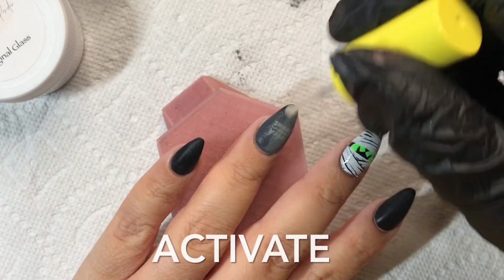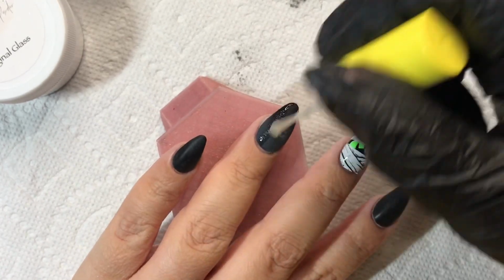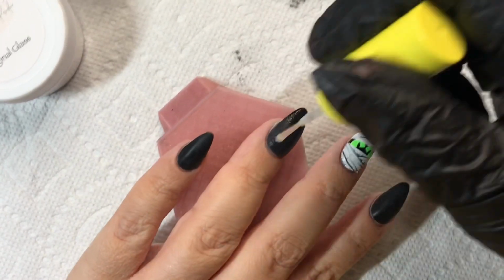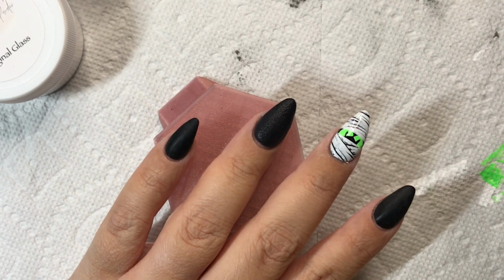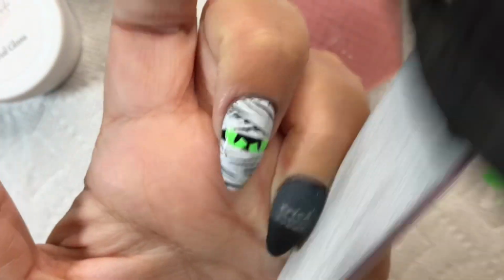I forgot to say at the beginning, I already had my nails dipped in the black just because I knew that this video would be pretty long, considering I had to do all of the stamping and everything like that.